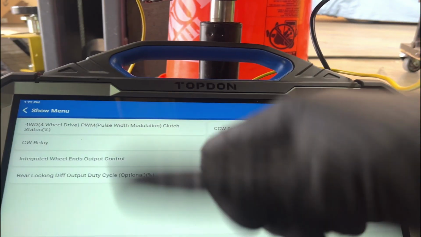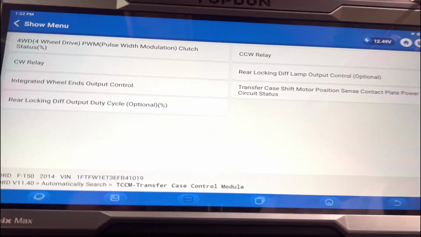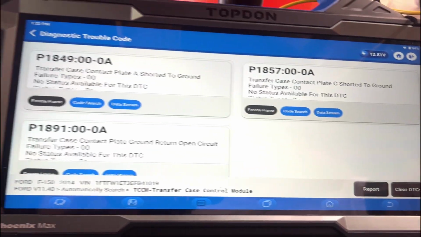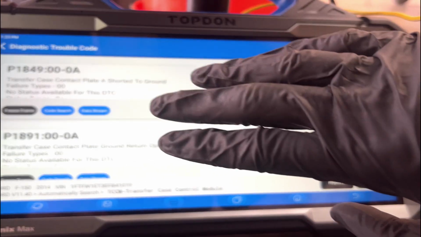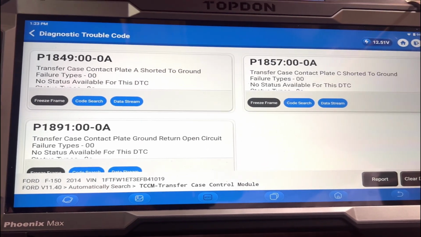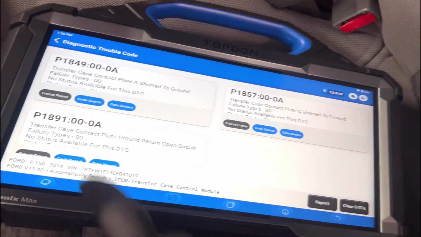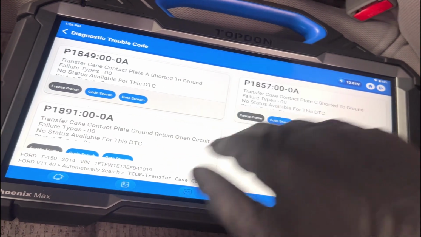Now I'm going to clear code. Let's go ahead and try and move it from the top and see if it changes anything, like from the actual shift knob on the dash. I don't know if we have to key cycle, but these codes will not clear right now. Let's still just go up and try it up on top side. Okay, so a little bit unique behavior. If I unplug the test light and all the switches are open, these codes will clear.